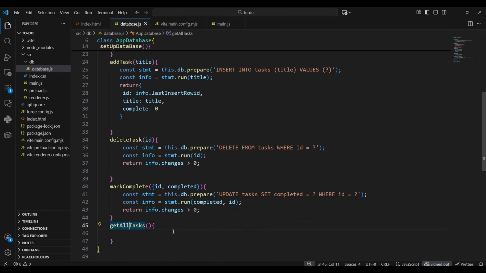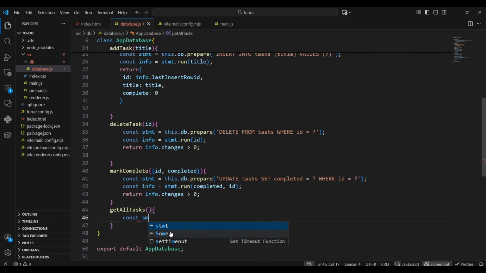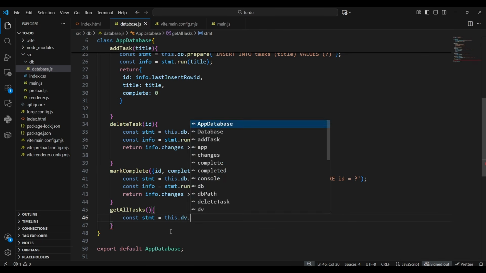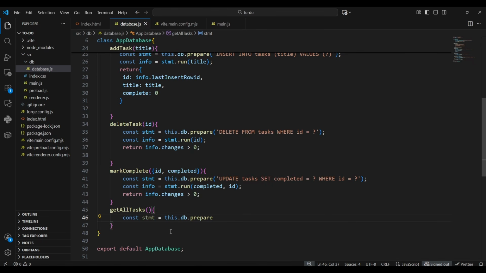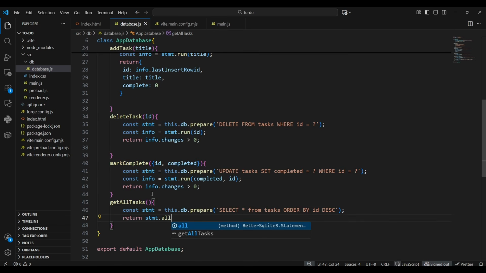Now finally, let's write get all tasks. Okay, so const statement db.prepare select from tasks order by ID descending. Return statement.all.